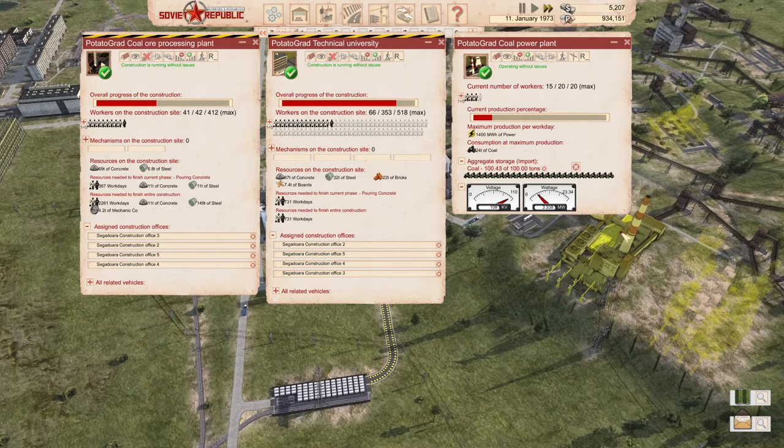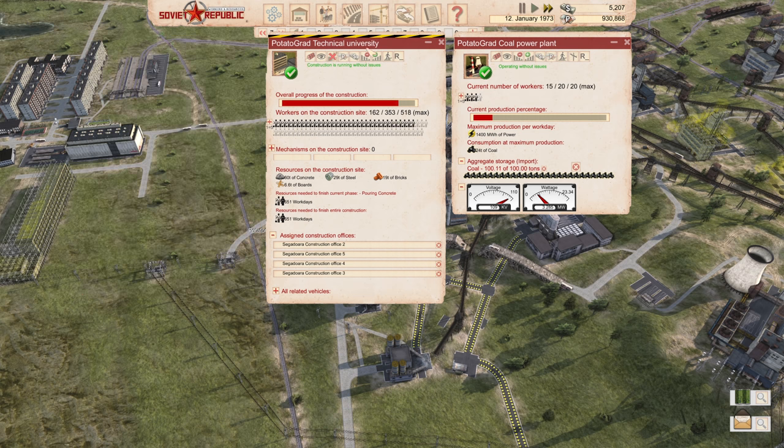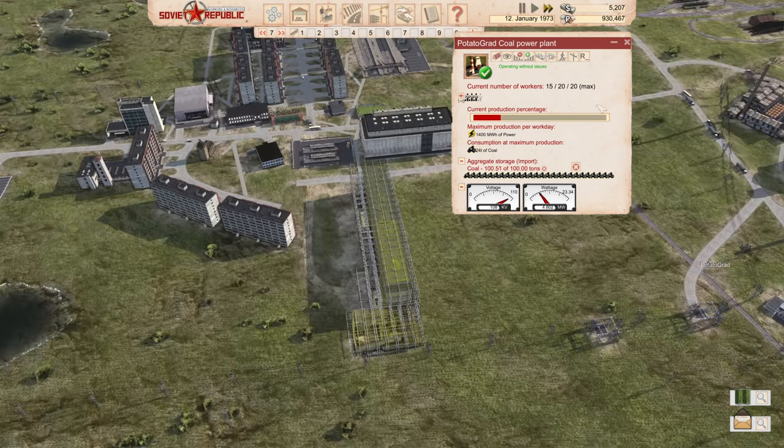because we need those people to go and work at the power plant. However, I want to get the technical university finished. I mean, what a great endorsement of, you know, the power of building your own stuff if we're able to get that finished within the episode. We've got all of the materials on site. It's literally just a case of getting it built. So let's get that done.